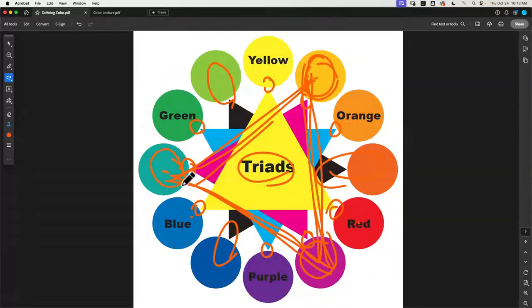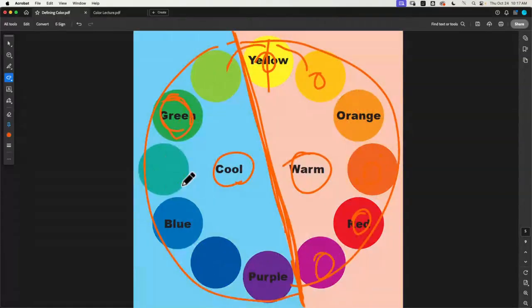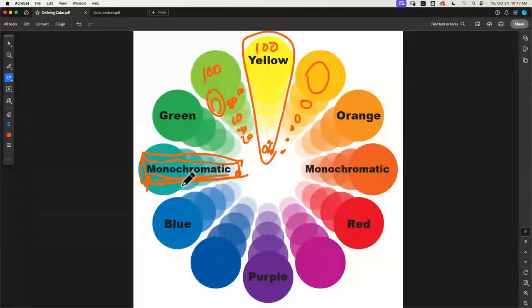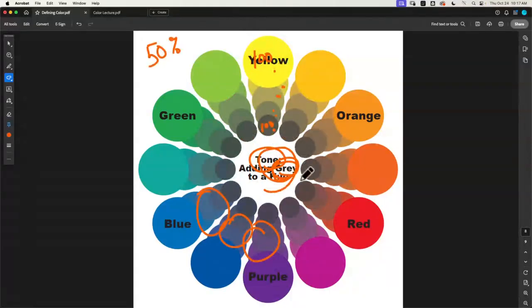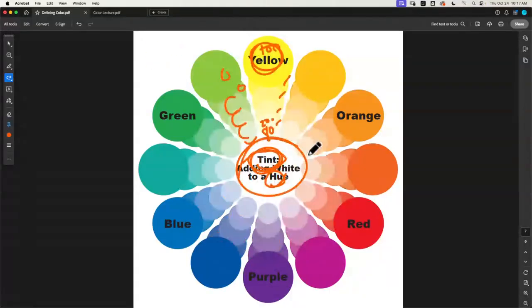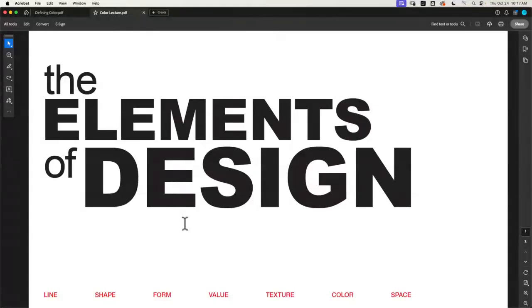We can break down colors into groupings like triads, analogous, and cool and warm. And then we can change the color. We can define the color by itself, monochromatic, or by starting to add white, gray, or black to the color and naming those tints, tones, and shades. So there's your color lecture.